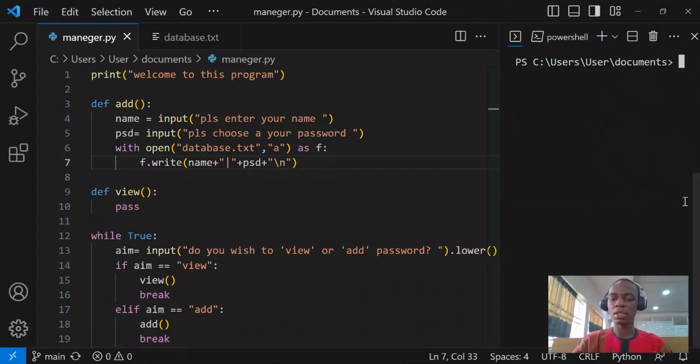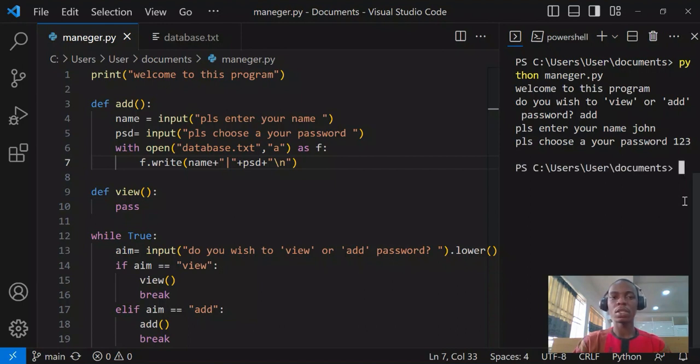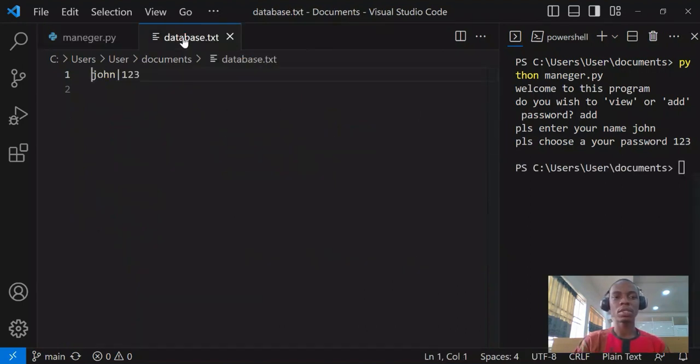CLS and then you add John, 123 has been added. You can see it here. And if I type another one, let me run the program again. Oh, sorry.